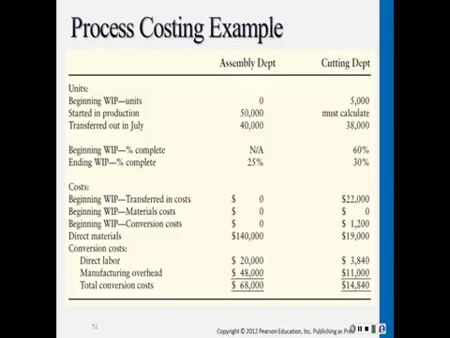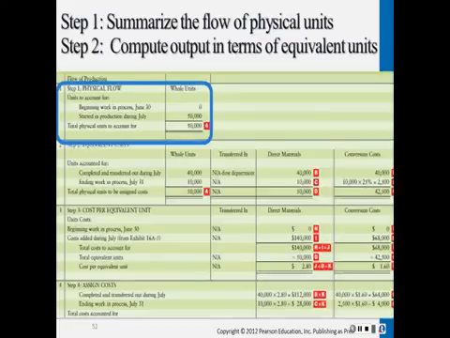To provide an example of process costing, the data shown here will be used. The company had no beginning inventory. Materials are added at the beginning of the process, and conversion costs are added evenly throughout the process. During the period, 50,000 units were started, and costs were incurred as shown here. Of the 50,000 units started, 40,000 were transferred to the next department. 10,000 remained in process. The first 2 steps involve determining the number of units worked on during the period and where they are in the production cycle.